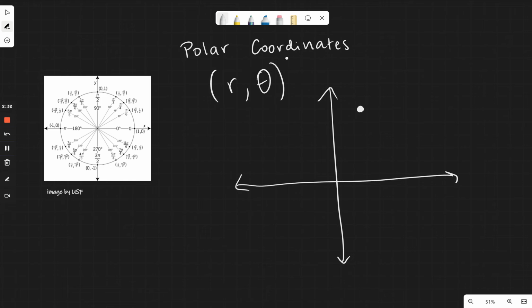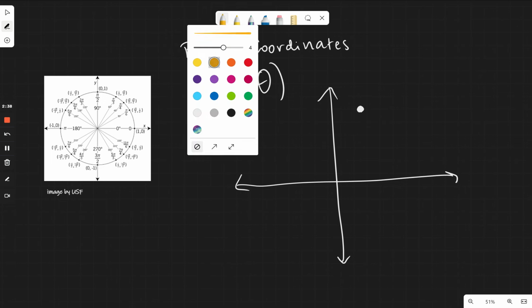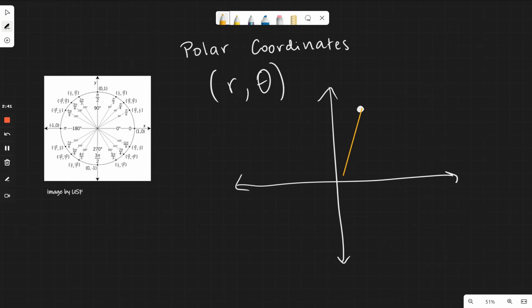Well, if you drew a straight line from this point to the origin, this would be a certain angle, right? And the actual distance, the magnitude, the length from this point to the origin is a certain radius. So we can say that this point is a certain distance from the origin, which we say is r, and a certain angle from this axis, which I think I mentioned earlier is the polar axis. So that's how we define this, okay? A certain angle away from the polar axis and a certain radius.